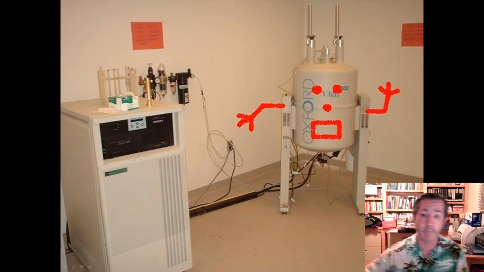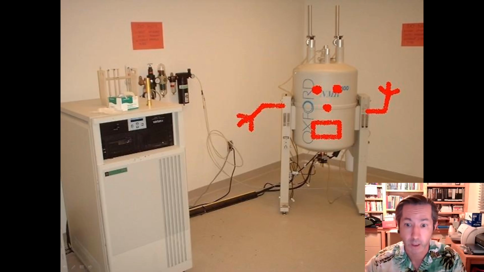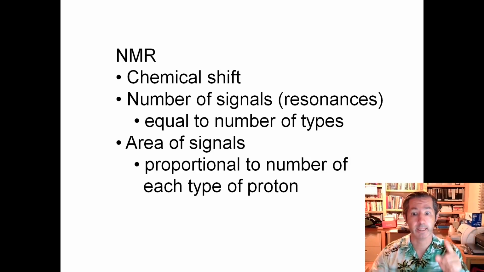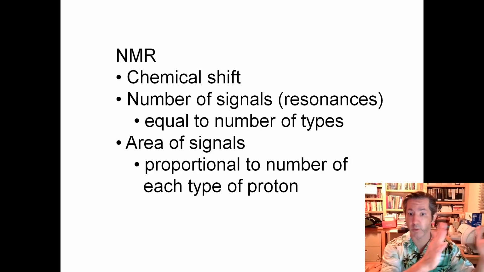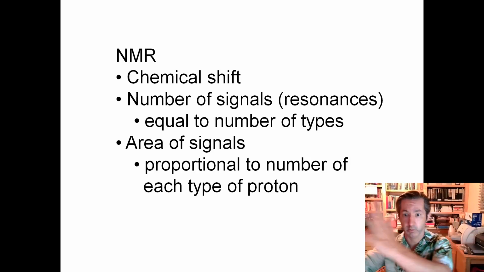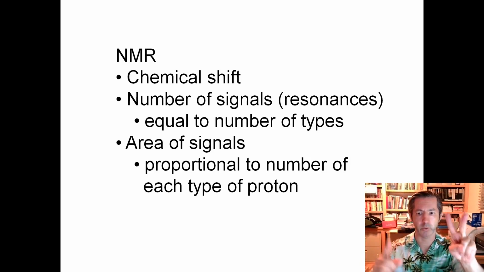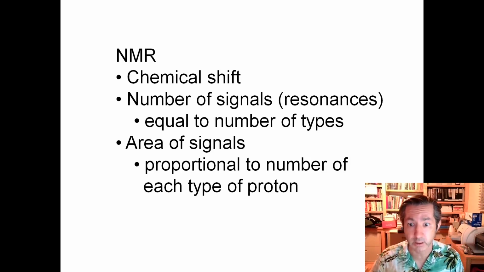Well, anyway, let's get back to interpretation of NMR spectra. And we're going to talk about another really useful aspect. So far, we looked at chemical shift, which is where the signals would show up, here, here, or here. We looked at the number of signals. Do you have 1 or 2 or 3 or 4 or 10 types of hydrogens or carbons in your spectrum?